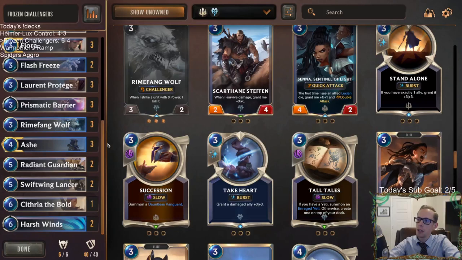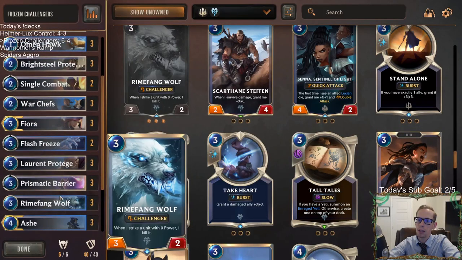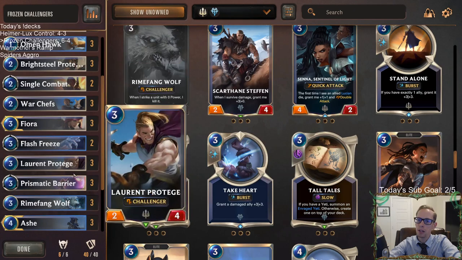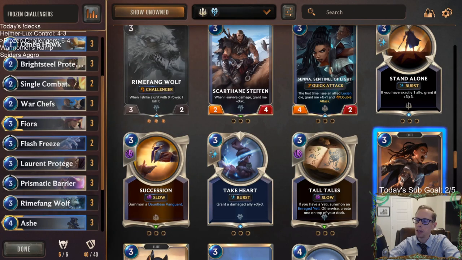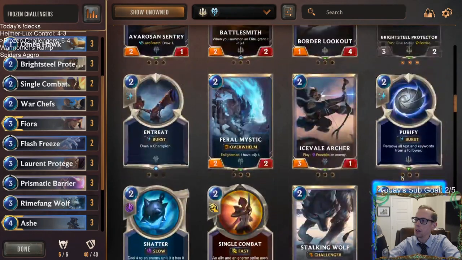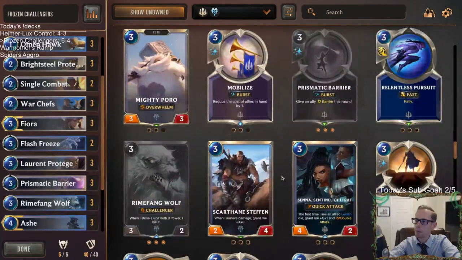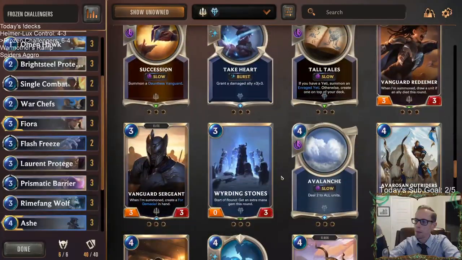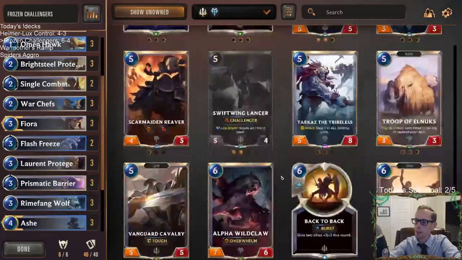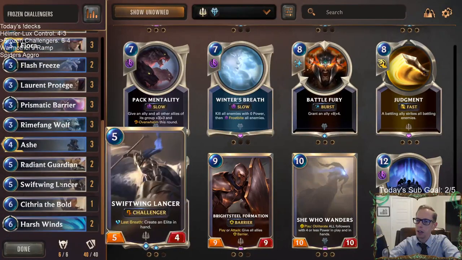I guess we could go Vanguard Redeemer for card draw. We could take out one of the challengers here in the three drop slots and play Vanguard Redeemers. I like Vanguard Redeemer more than the Sentry. So that's an option. Taking out Radiant Guardians is an option.